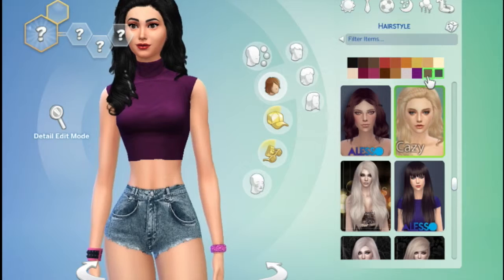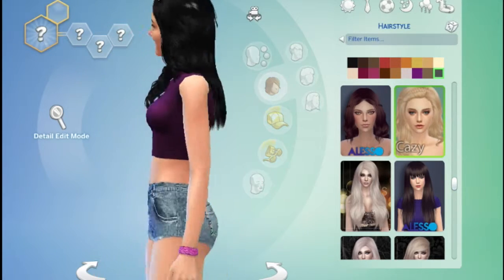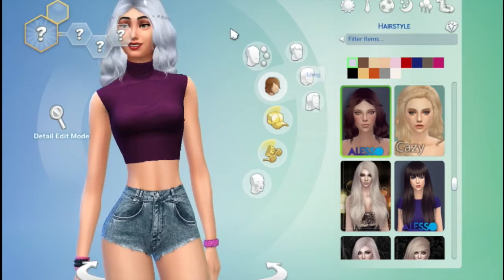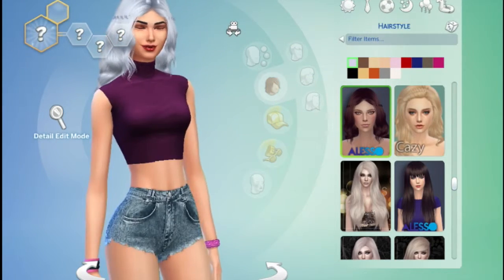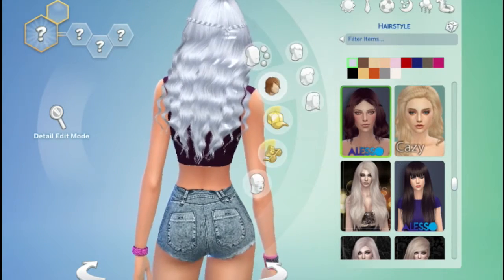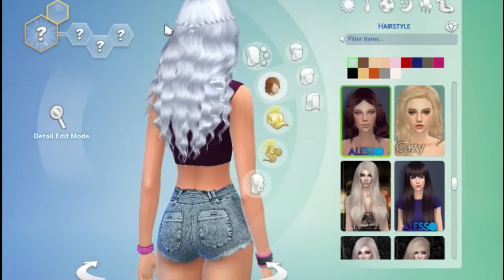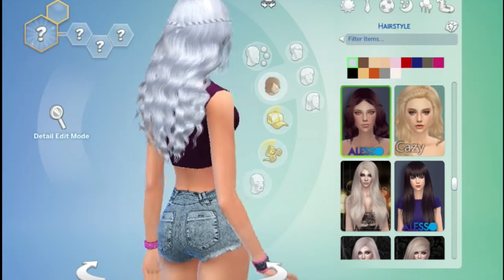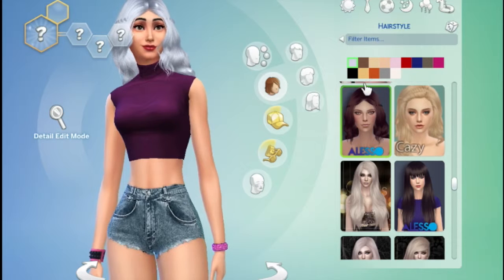Such nice colours. That looks like a grey, but this is obviously a black. Okay, then we have this hair, which comes in. It's got the really nice braid, or plait, all the way around. And then it's really wavy and pretty. I like wavy hair. And I like long hair as well.